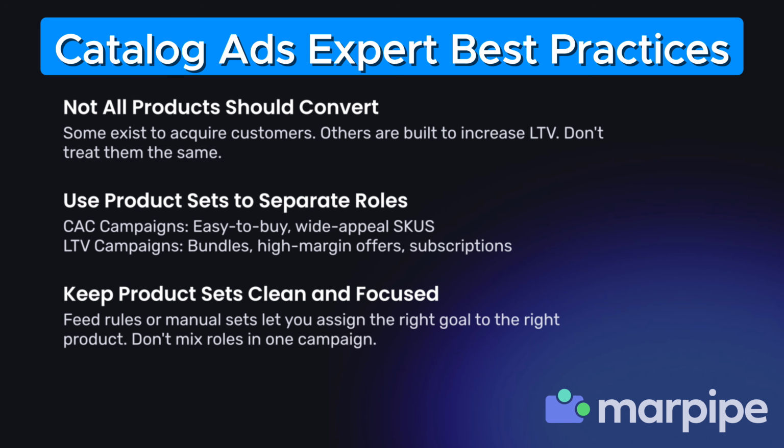And when you begin to play with product sets, remember to keep product sets clean and focused. However you decide to manage your feed, remember that you can use custom labels to create rules of what's eligible or ineligible. And you can also manually create different sets. And this really allows you to assign the right goal to the right product. Don't mix roles in one campaign.